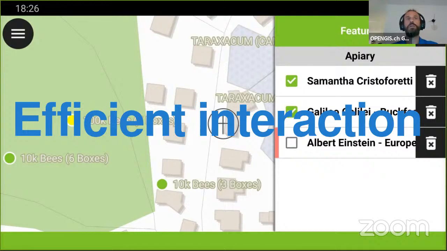The third thing that is really important to us is that we want to allow very efficient interaction with the tool. So when you're out in the field and you do need to do multiple things, you don't want to waste time just clicking around because the application you're using is not helping you. And that is why we did things like here you see in the background, multiple editing of attributes, where you can go and select multiple features, and then from there on you can click at the top right here, and then you can edit, and the attribute that you're editing will be edited on all the features that you choose.